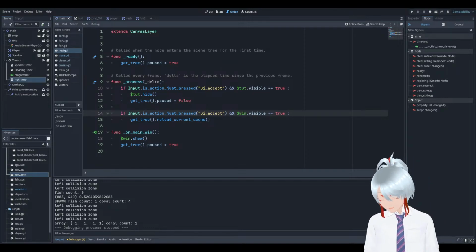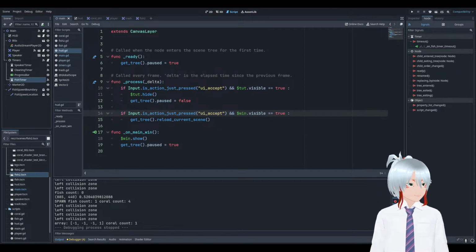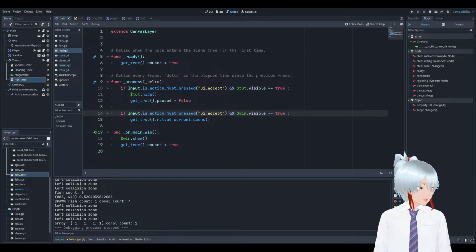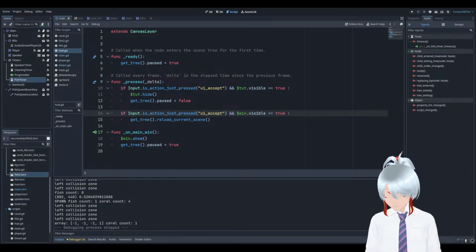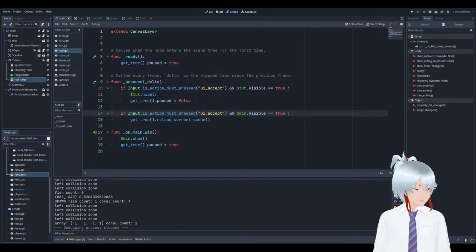Okay, here we go. Fish AI upgrade. Fish should no longer swim upside down. Increase player collision to match sprite.